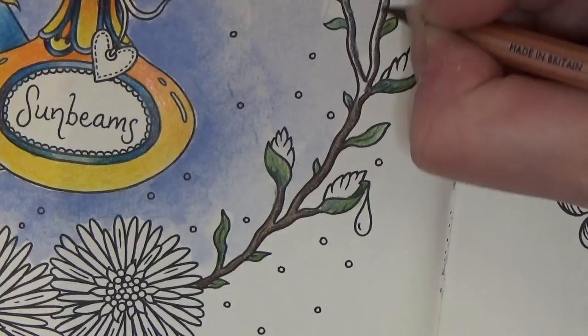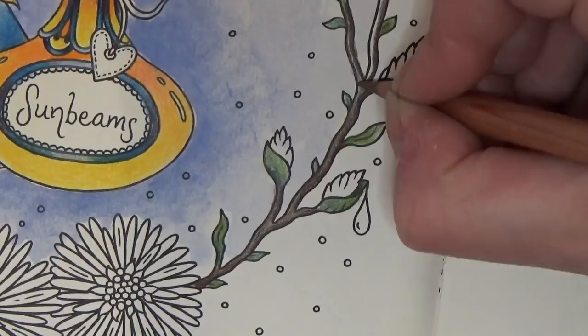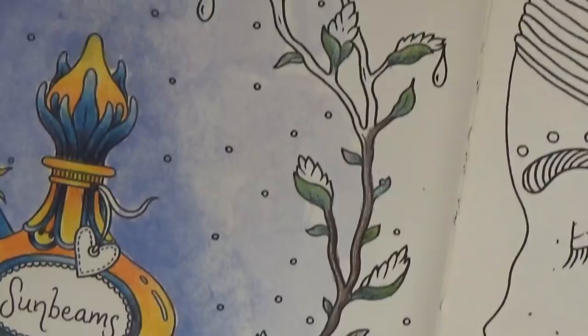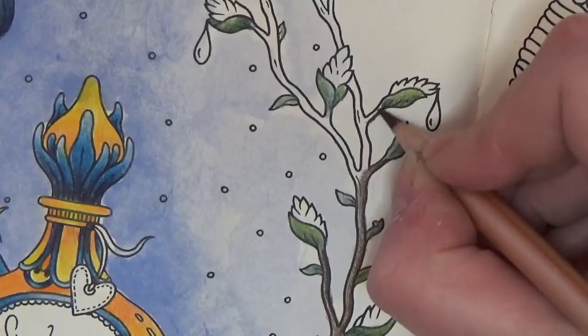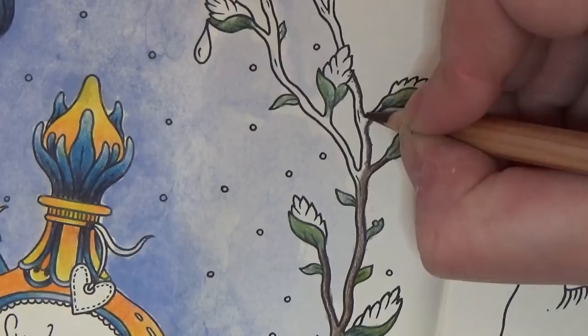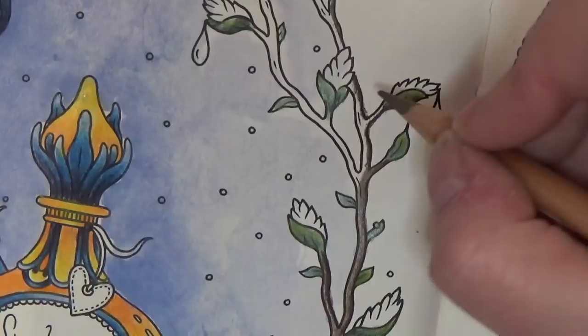And then put in the Van Dyke brown to fill in the gap. What a combo. I know this page is a bit of an experiment, but I'm really enjoying it. I still haven't decided what to do with those flowers at the bottom, but I'm sure once we get all these bits filled in, it will come. I think the flowers here are going to be yellow and orange, because we've got a lot of blue with the background. So that's what I'm thinking.